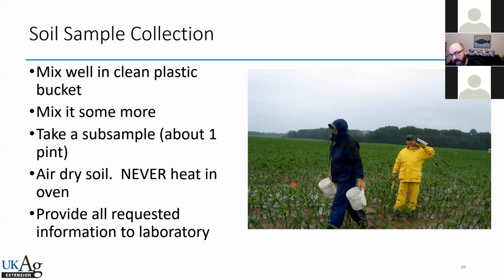If you have to dry it out before it goes to the lab, because that's the first thing that happens when it goes to the lab is they dry it out. But if it's going to be a while before you can get it to the lab, you can spread it out on brown paper or something like that and let it air dry, put a fan on it. You never want to hit it with heat because it'll really mess up the potassium numbers. Make sure that you fill out the submission form correctly, because that's what your recommendation is based off of.